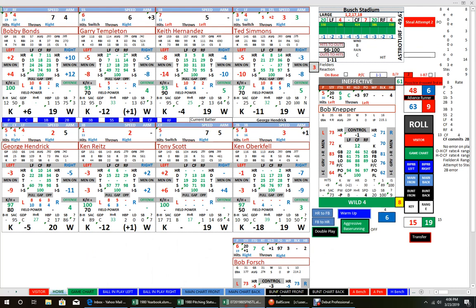Ken Reitz will come up then with bases loaded, 2 out. Hendrick didn't get the job done. Ken Reitz. So, Nepper has a chance to avoid any damage in this first inning. It'll come to this at bat. If he can, and he goes through 3 innings without giving up a run, he can lose his ineffective status. Let's see if any of that's even going to happen. So, Reach against Nepper, and that's going to be around 59.